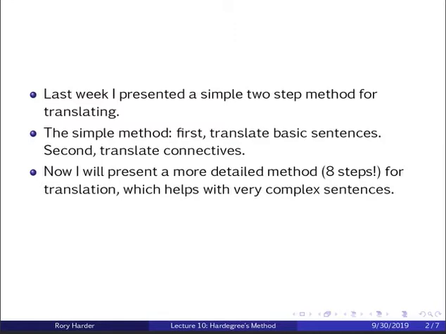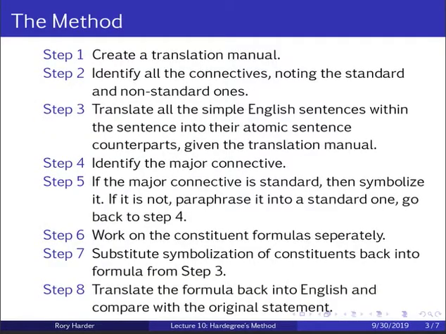But now today, I will present to you a more detailed method. This has 8 steps as opposed to just 2. And this is a more detailed method for translation, and it helps with very complex sentences. So I'll give you the abstract method to begin with, and then we will apply it to 1 or 2 cases in this lecture. So here is at an abstract level how the method works. And we have a number of steps with instructions in each step.